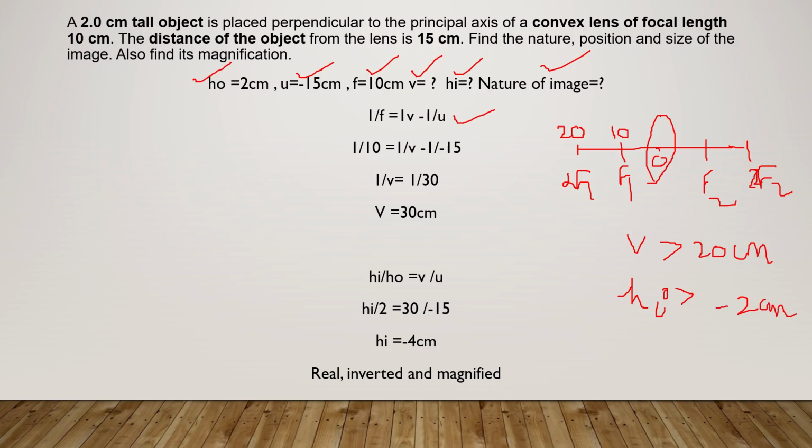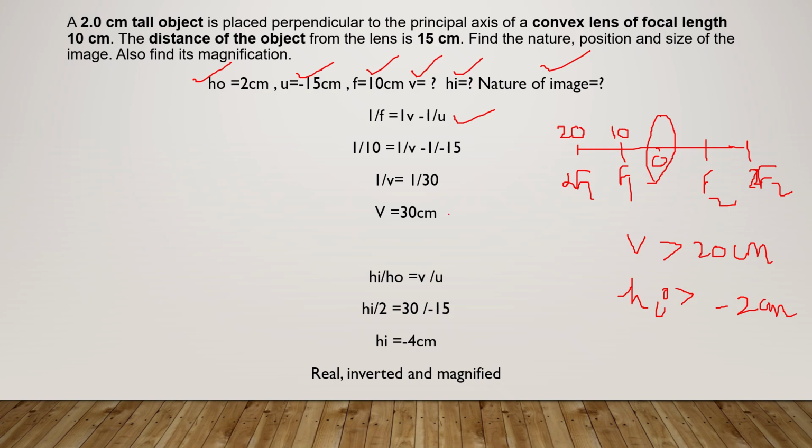If you are sure of this, if you are able to find out which case it is, your numerical will never go wrong. Suppose by mistake, instead of minus, you have put plus, or vice versa, you will not go wrong with the numerical. If you see this case, at least you can go back and check it.